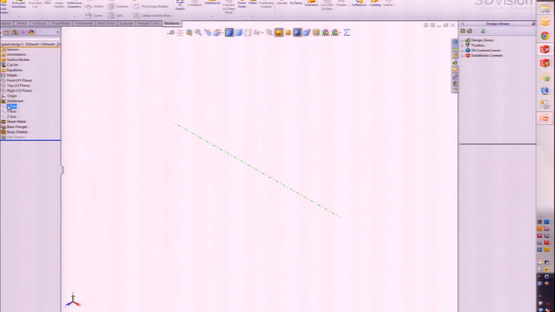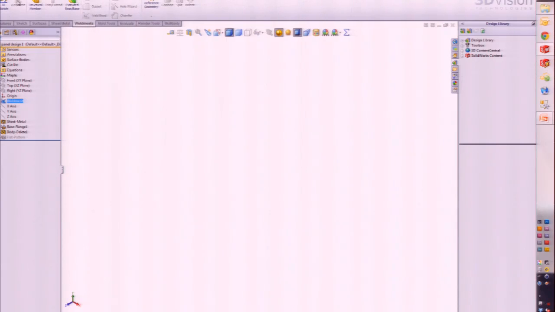And now I also inserted a weldment feature, and that is on the weldments tab, this button right here. It's grayed out. You can only insert one weldment feature. It just sits right there. You think it doesn't do anything, but I'll show you what it does in just a second.